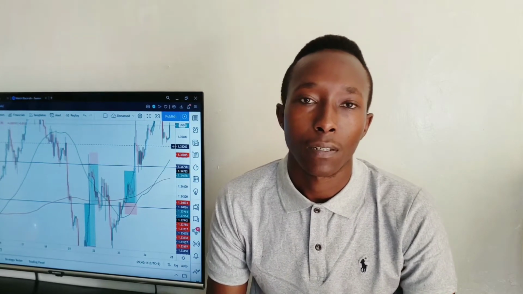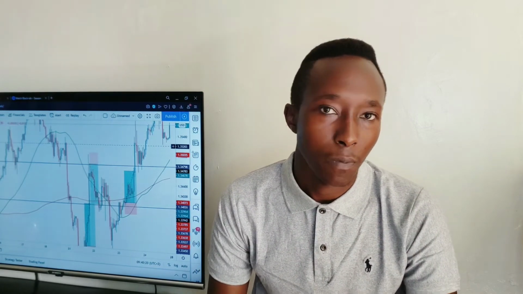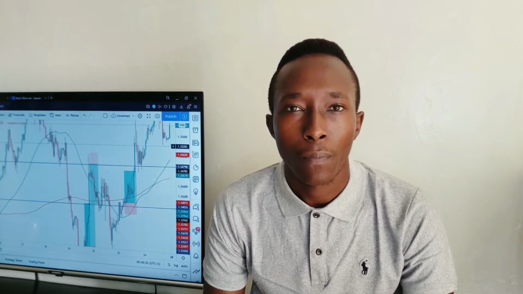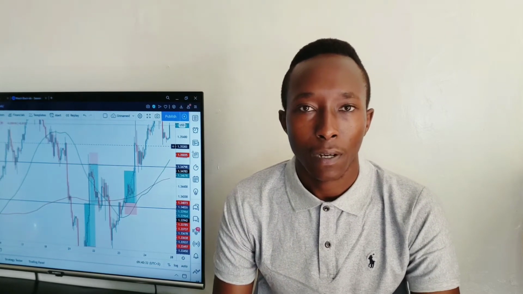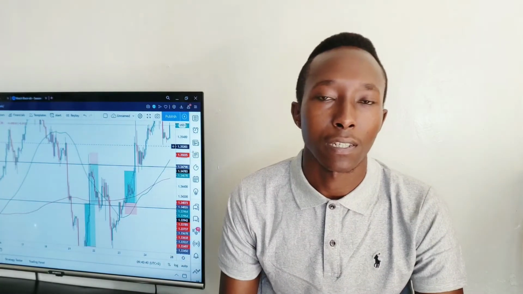And in other currencies, you're going to notice that they only have 3 digits after the decimal point. So in this example, GBP JPY. So GBP JPY is usually quoted as, the current market price I suspect is around 140.216. So normally in these types of currencies, we only consider the 2 digits after the point. So we are going to only consider 140.21. We're going to leave out the last digit.